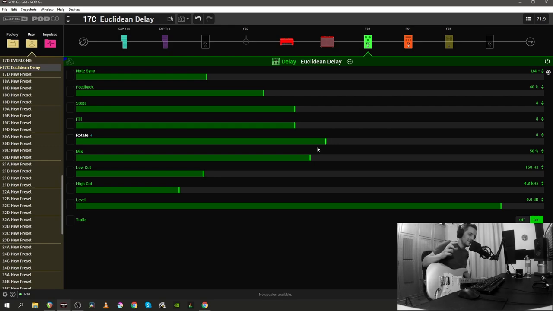One thing that's weird to me now is how the first 2 or 3 cycles are really loud, and then the others kind of diminish suddenly. I have no control of this. I'm gonna decrease the number of steps, and I'm gonna decrease the number of fills. Okay, let's try to increase the feedback just a bit.